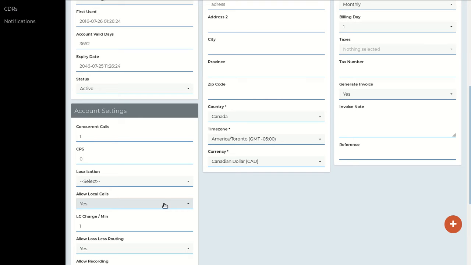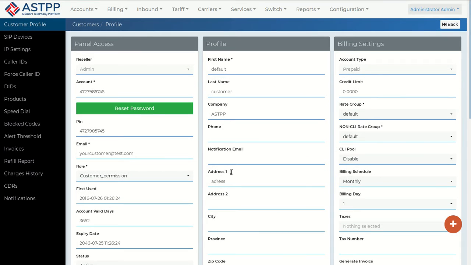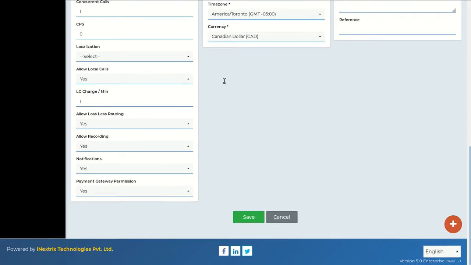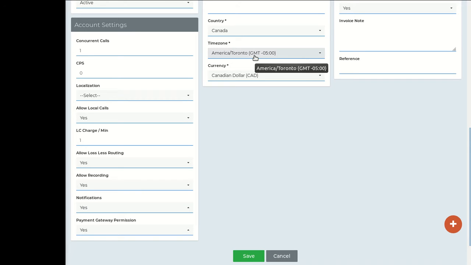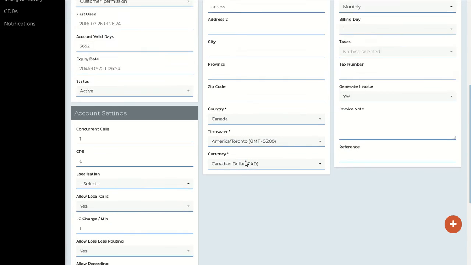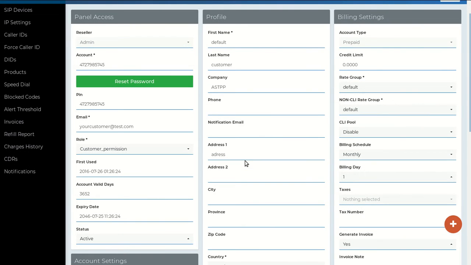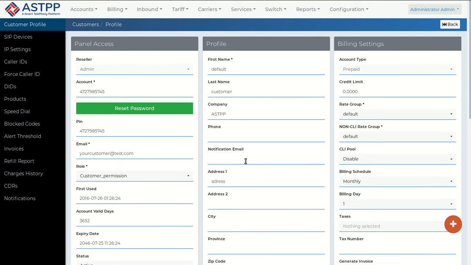Now suppose for this customer account, daylight saving is on right now in the summer season. In that case, whatever the exact time, accordingly the system will use that time for all the things in that time zone for this customer account.